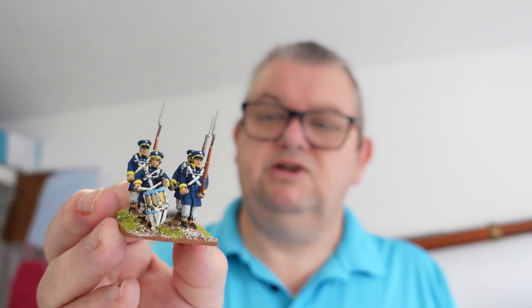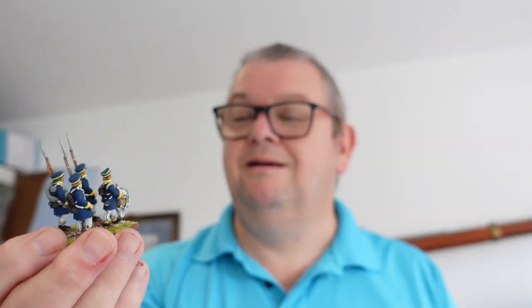I also periodically buy painted figures on eBay. These are some Prussian Landwehr - a unit of 24, this is obviously just the first four shown here. Really nice actually - very pleased with them. 24 figures for 40 quid is not bad at all, and he's done a very very good job. When they arrived they were quite shiny, so all I've done is matte spray them, which has toned them down beautifully. They've even done the lips and eyebrows on this one. Anyone who's painted Landwehr figures knows they're a bit tedious, so if I can pick up a unit without painting it myself, brilliant - they'll go straight into my Prussian forces.